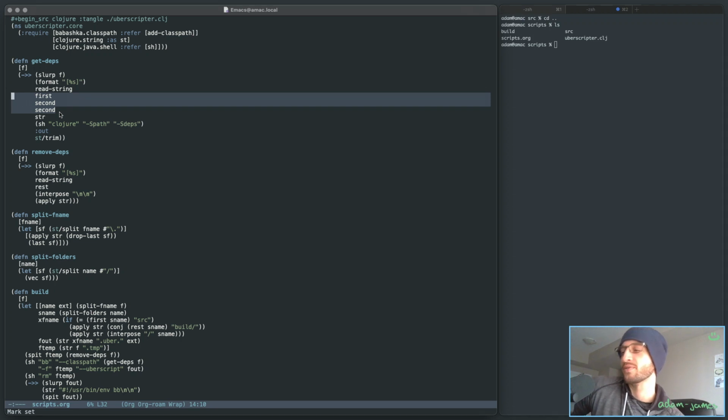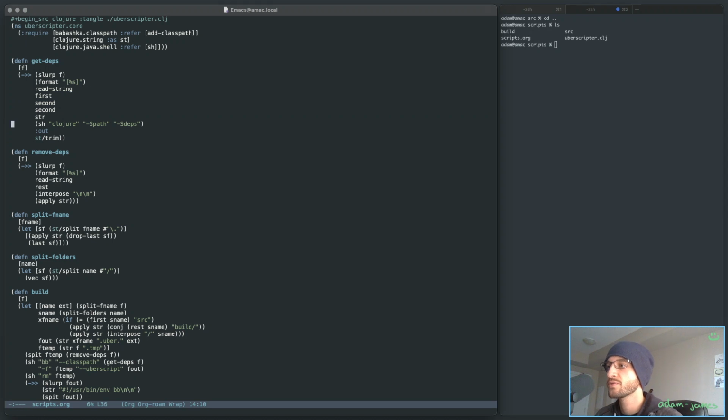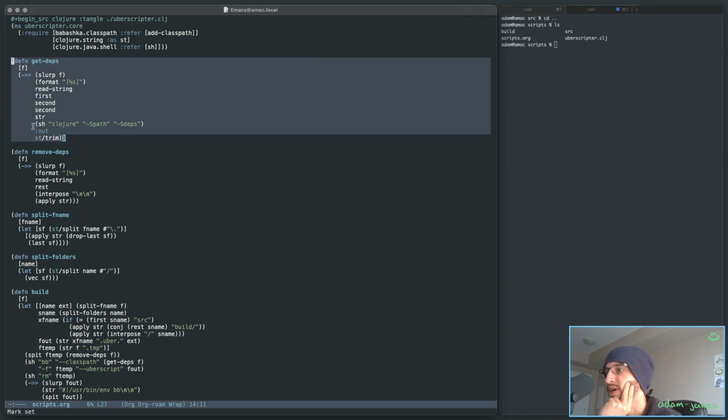So that's what I mean by a first pass. Anyway, you turn it into a string and then you run a shell call here. And this runs the actual Clojure thing, so you still need the JVM to do this, at least for the time being, but I don't mind that. This is all just internal script, so be it. Anyway, it builds the path and gets the string back from that.